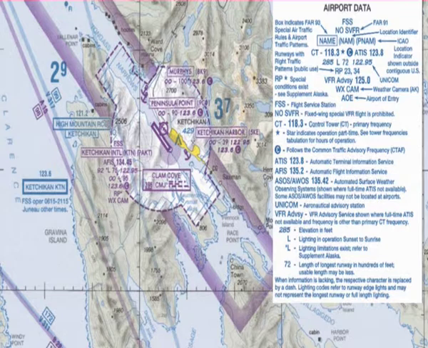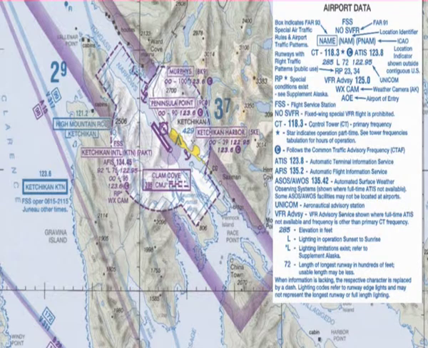Now back to some standard features on the entry. The fourth line gives you airfield information. In the Ketchikan entry we can see that the field elevation is 92 feet above sea level. The L with the star indicates that lighting is present, but limitations exist, and those limitations can be found in the AFD. The 75 indicates the length of the longest paved runway, and luckily it's in hundreds of feet. You'd need to kind of work on your short field landing techniques without those 2 extra zeros. And the final number in that line is the Unicom frequency of 122.95.